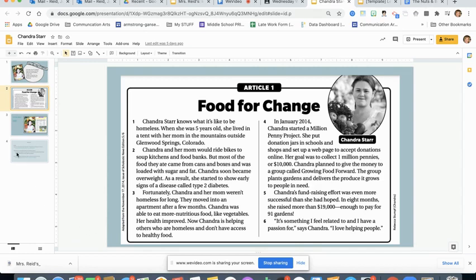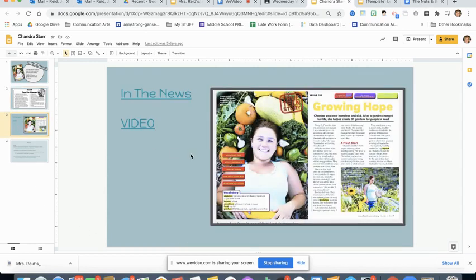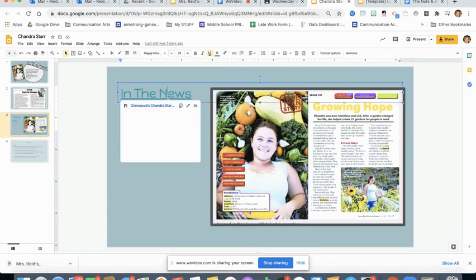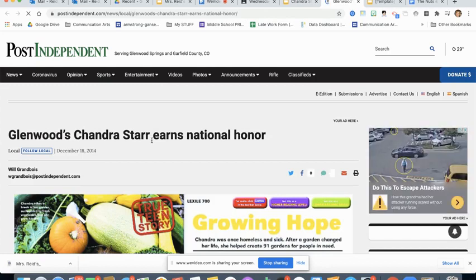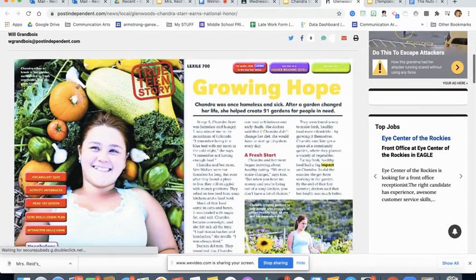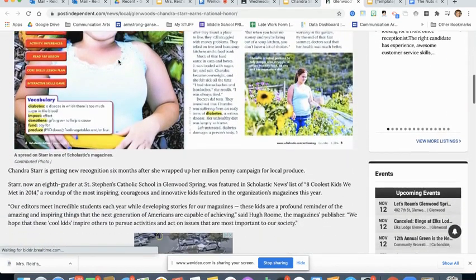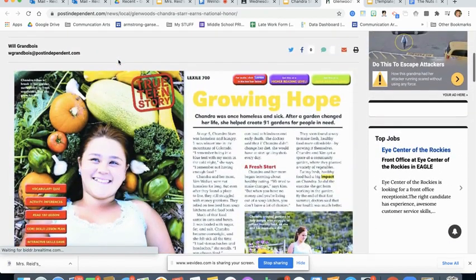Awesome. So now I'm going to go to that second article, and I'm going to look where she was in the news. And most of the time, you want to just check, okay, the Post Independent, this looks like a newspaper. I'm assuming this is a reliable source. There she is.